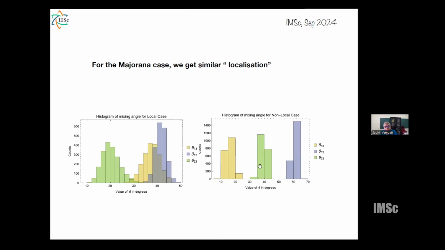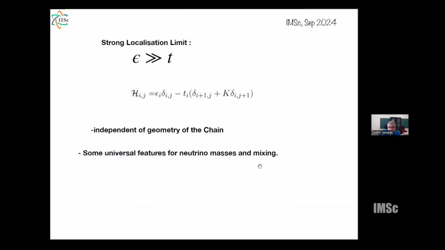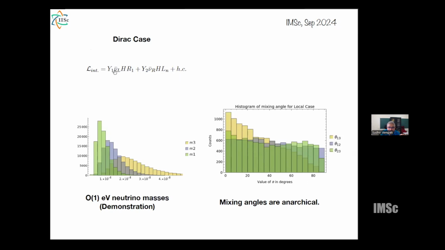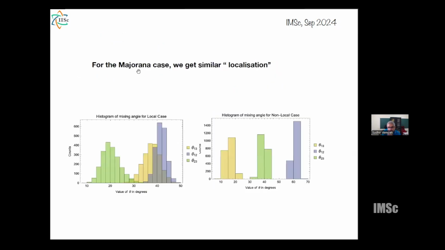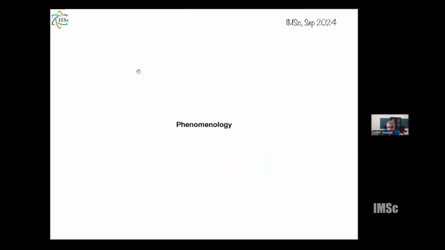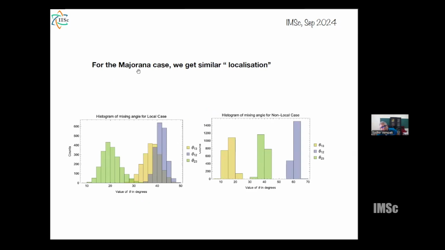Now there are a couple of caveats which you should remember. One of the conditions is that there are some free parameters in the way neutrino masses are generated. These are considered to be order 1, for example these Yukawa couplings. Now, if these Yukawa couplings are also completely random, then even in the weak disorder limit, I don't get localization of the mixing angles. In principle, I'll only get anarchical mixing angles because I'm setting them to be completely random. It's understandable, because it's like taking an anarchical mass matrix. So you take them to be order 1, and you get nice localization of the mixing angles.